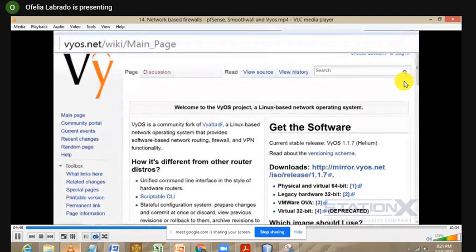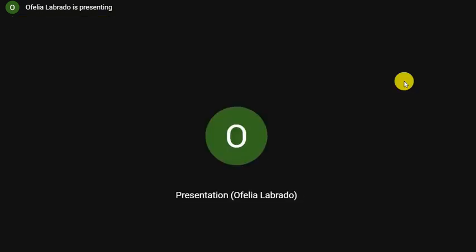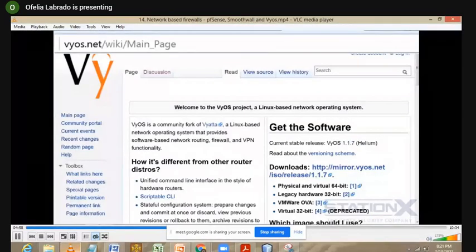Also of note is this one, which is VyOS. This is more of a techie's choice router firewall. It's a unified base in the style of hardware routers like Cisco. So if you're a network engineer and you're used to Cisco, you'll be more familiar with this sort of firewall. It can run as a virtual appliance on KVM, Xen, VMware, etc. There is a VM OVA file that you can download if you want to test it out, and you'll find that this runs very fast. And of course, we have just been talking there all about hardware firewalls as your network firewall.